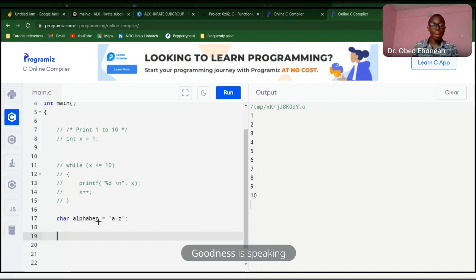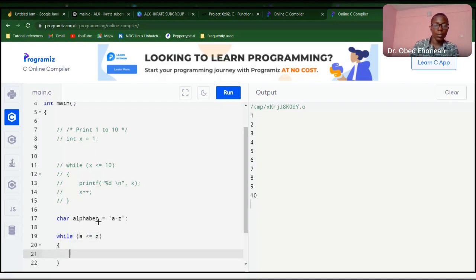While alphabet, open bracket, less than or equal to Z. Then you open the curly brackets. Print F, C, then /N.